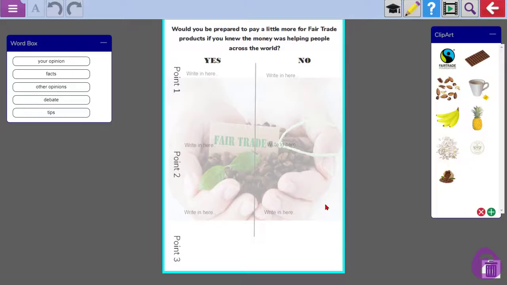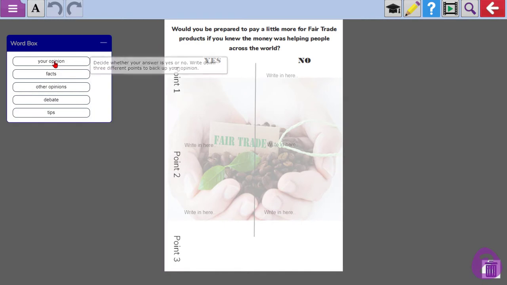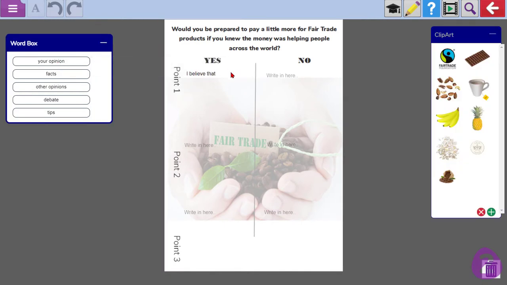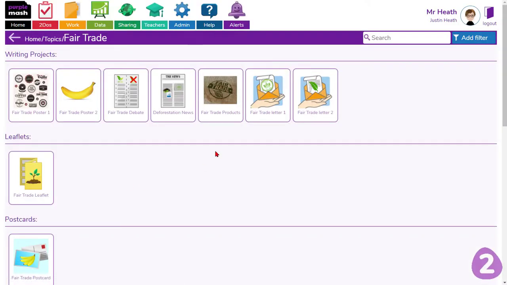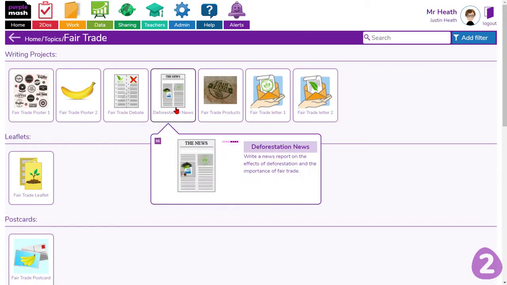In here, so we've got an introductory screen here, and then we've got the points to the argument here, so encouraging the children to think about both sides of the argument, always a healthy thing to do. And we've got the word box here to support with some scaffolding, and again if we click on here we've got those sentence starters with helpful phrasing. I believe that, continue your ideas from there. So that's a really nice activity which you could use to support an online debate. You know, if you're using live classrooms at the moment, there's no reason why you couldn't have something like that as one of your live lessons.